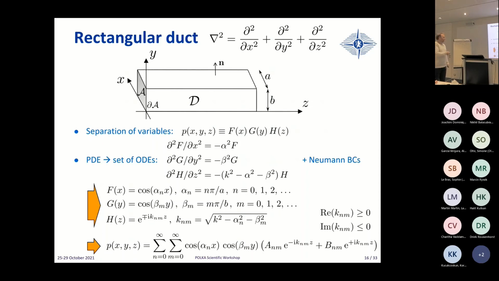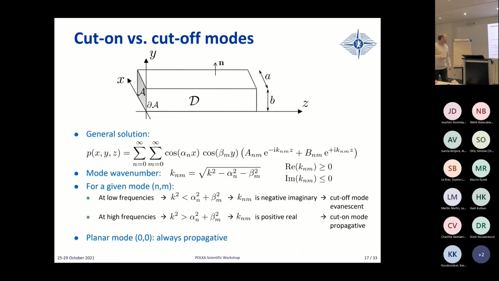Okay, so you see that depending on the sign of what is in there, you are going to have either propagating waves or evanescent, exponentially decaying waves, and that's what defines the limits of your problem. So at low frequencies, let's say that you fix a certain mode. You fix n equal 3, m equal 4, right? So the third transverse mode in one direction and fourth in the other direction. If your frequency is too small, this will be negative, and you have an evanescent mode. If for the same pair of values n and m your frequency now becomes large enough, now this will be positive, and now you have a propagating mode.